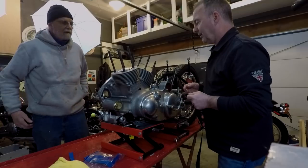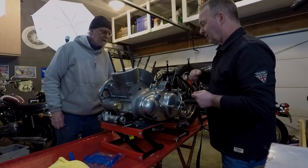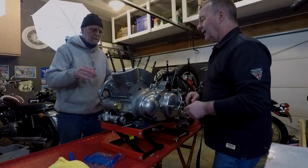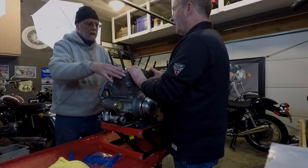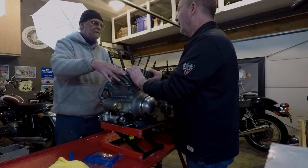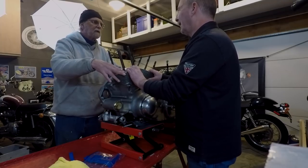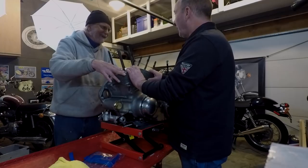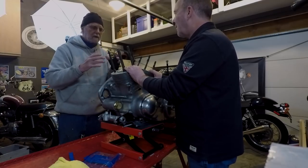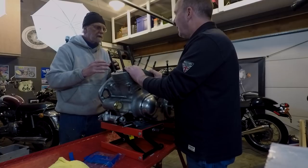Should we crank the motor over just to see that everything is okay? Yeah, if you want to. You just can't tell if there's a snapped piston ring or anything. You can't tell until you get smoke. I felt good. I didn't hear anything or feel anything bad. I didn't hear a snap and it went together smooth. There was no binding.